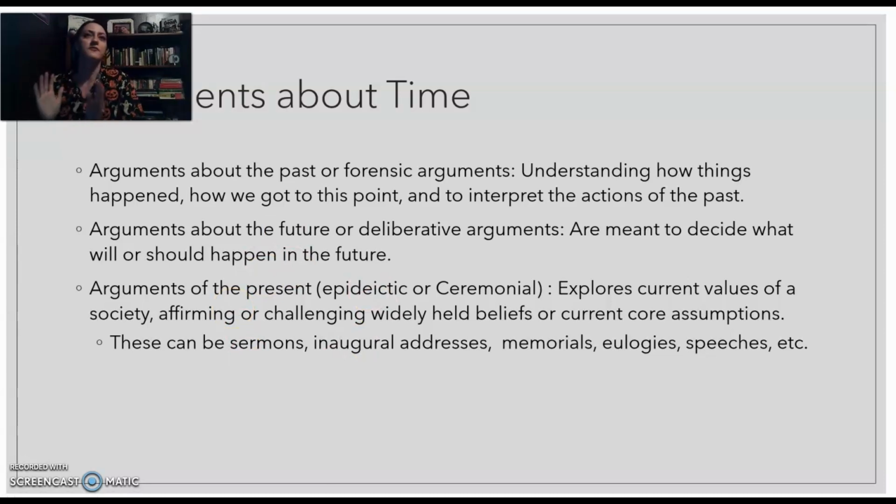So, if you're ever presented with an argument about time and there seems to be a bit of blurred lines between which one it is, likely it's because you sometimes have to do that, right? It's hard to really argue for the present without involving the future or looking to the past, but just look for where the focus is, and that could give you a good idea of what type of argument that is. And again, any of these could use ethos, pathos, and or logos to get their points across.